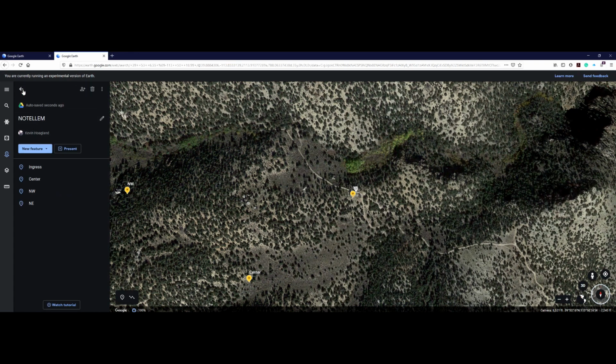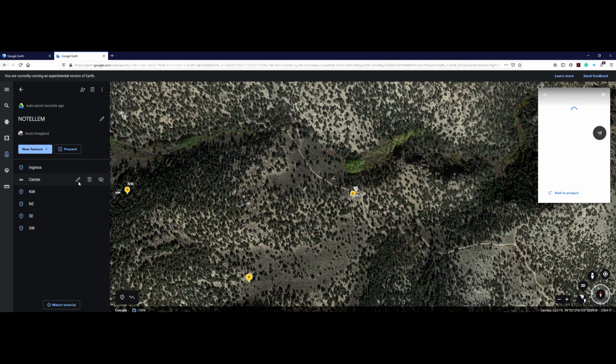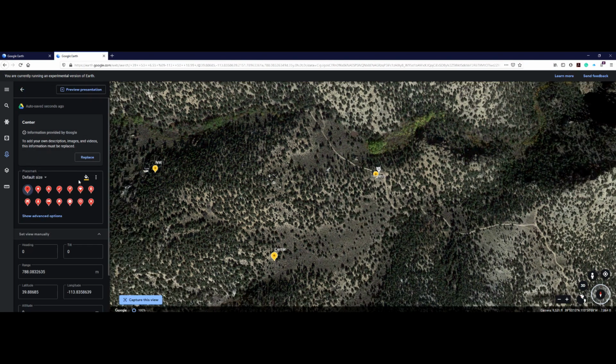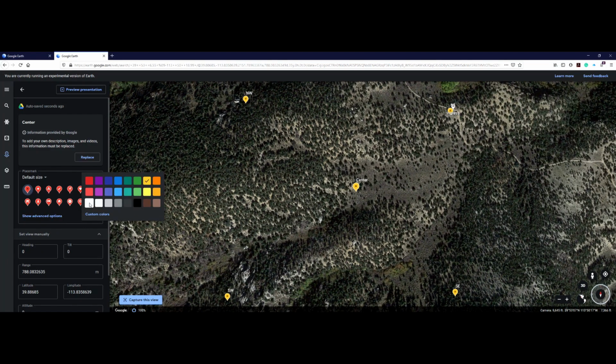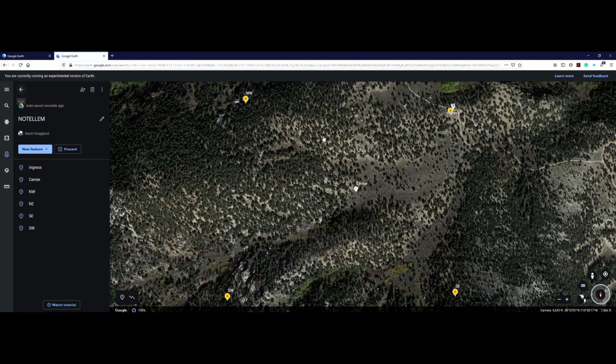Click back, it auto-saves, and we're going to do the same thing for the center. Center, edit. We'll go with white on that one as well. We'll make it a small size. Hit the back button, and there we go.